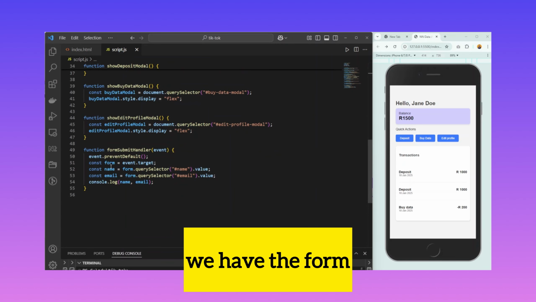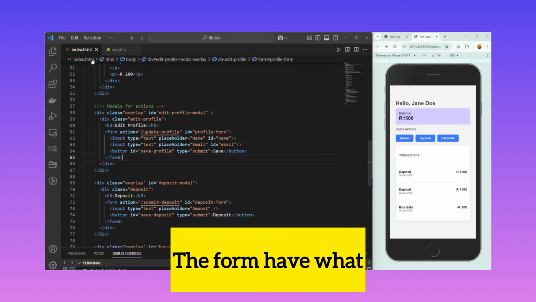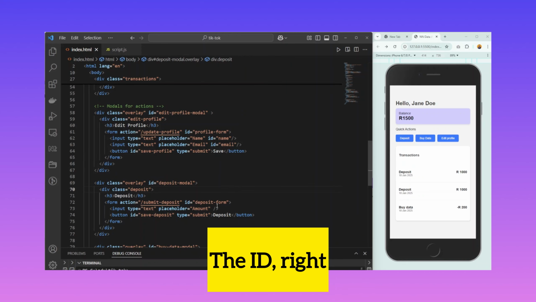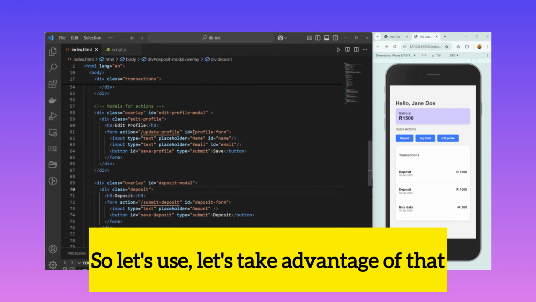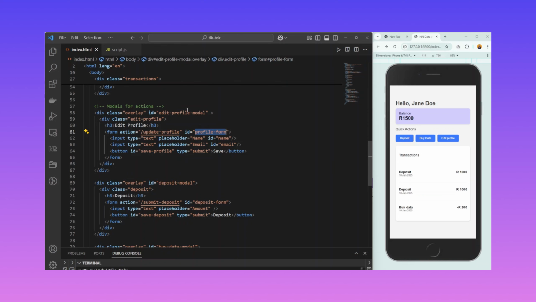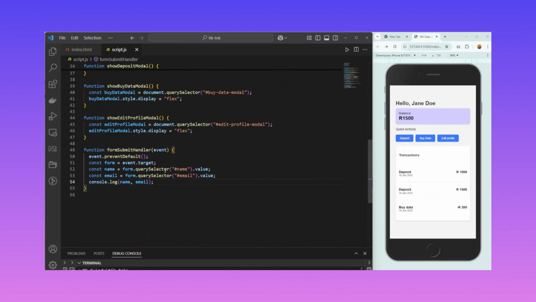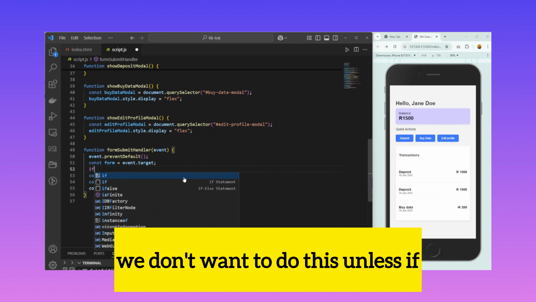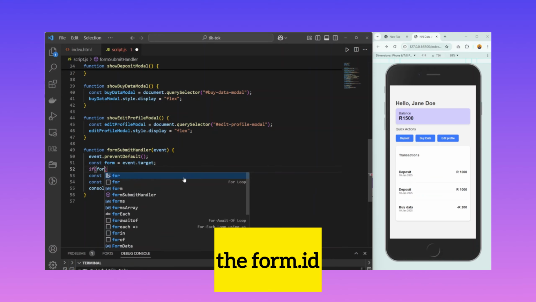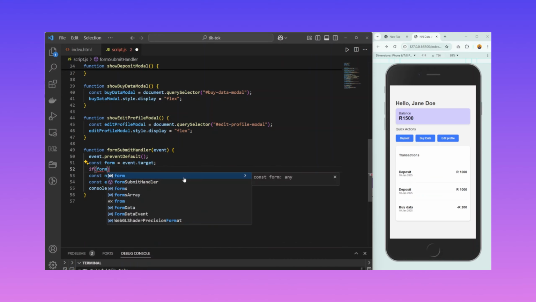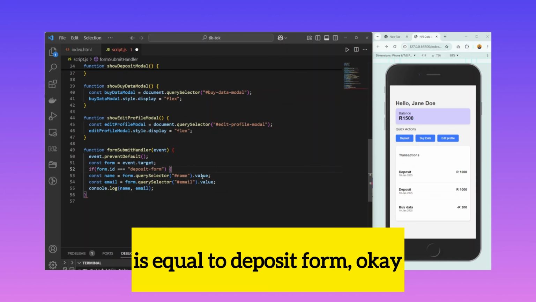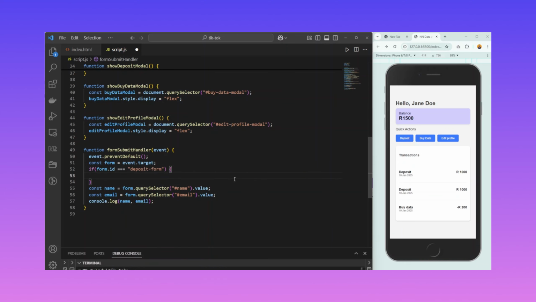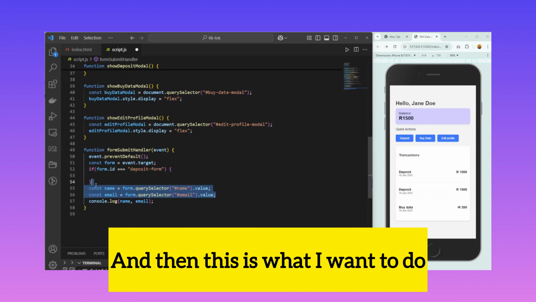Remember, we have the form. The form has what? The ID, right? So let's take advantage of that. Let's say now we don't want to do this unless the form.id is equal to deposit form. And then this is what I want to do.